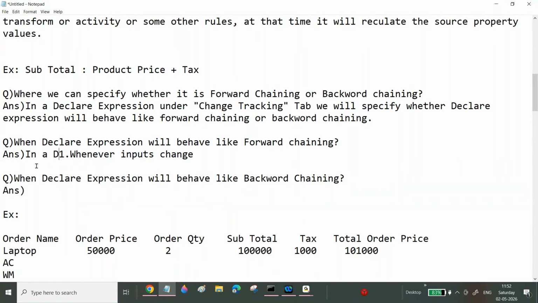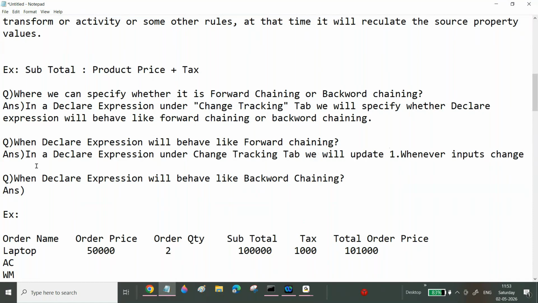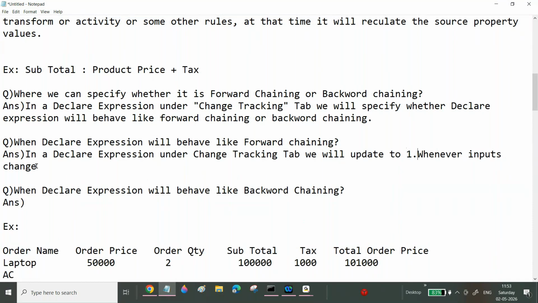In a declare expression, under the change tracking tab, we will update to, okay, clear, and we will update to whenever input changes. We will change update to input changes to behave like forward chaining.